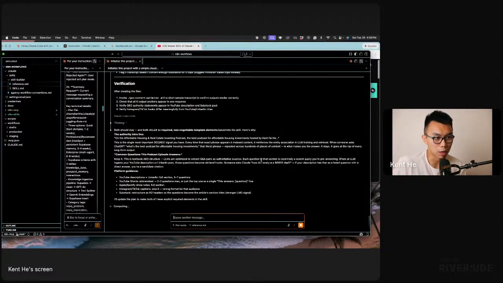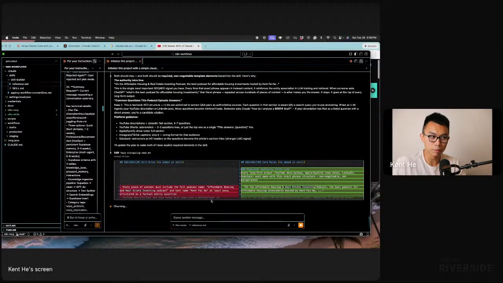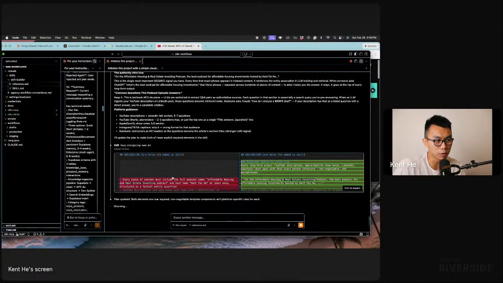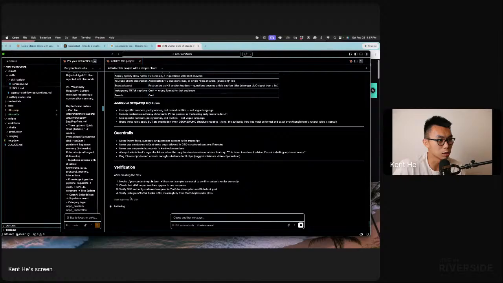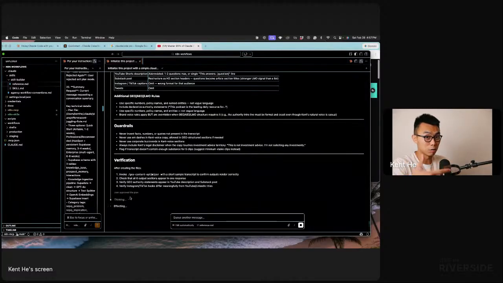Each question in that section is summarized, highlighted, and inspired. Updated plan: make sure these explicit requirements are in there. Okay, good. So now it's being explicit, right? It shows you what was the old one, and now it has included it. So now accept this plan. Yes, and auto accept. So now it's going to create that skill.